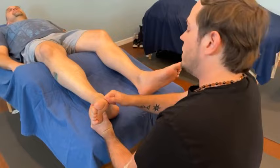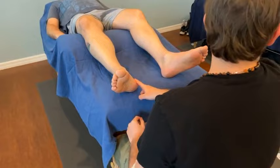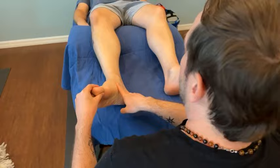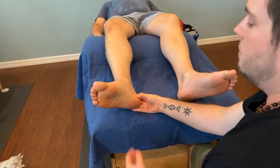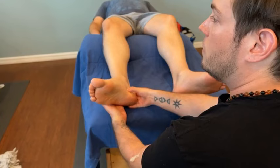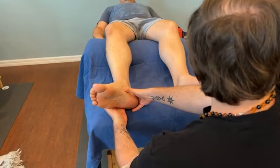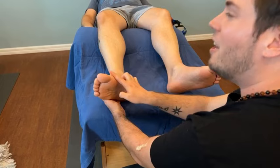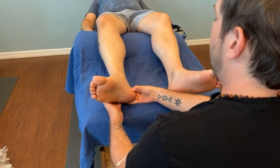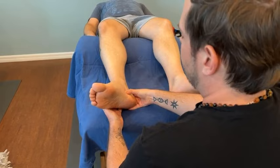The first area that we're going to walk is going to be the spine. The spine is located all along this inside arch — so we have the neck, then thoracic, then lumbar, then sacral iliac. We're going to place the thumb at the lower back reflexes and use that thumb walk to inch along those spinal reflexes. Once your thumb cannot reach any more, shift your leverage. Continue that walk all the way up to just below that bunion area. We're not going to walk over that bone — that metatarsophalangeal joint.